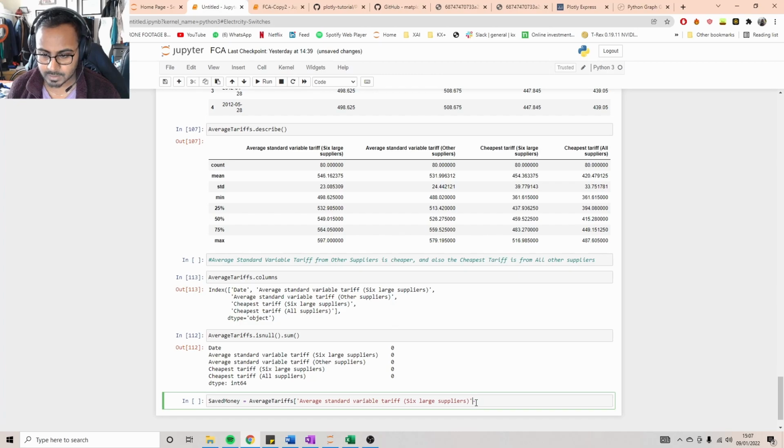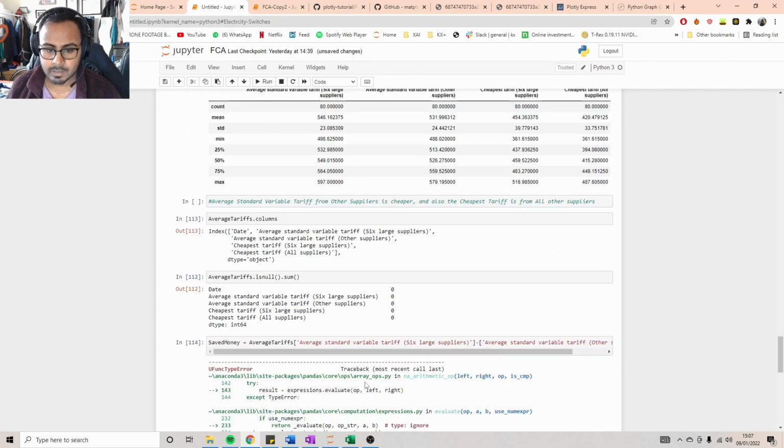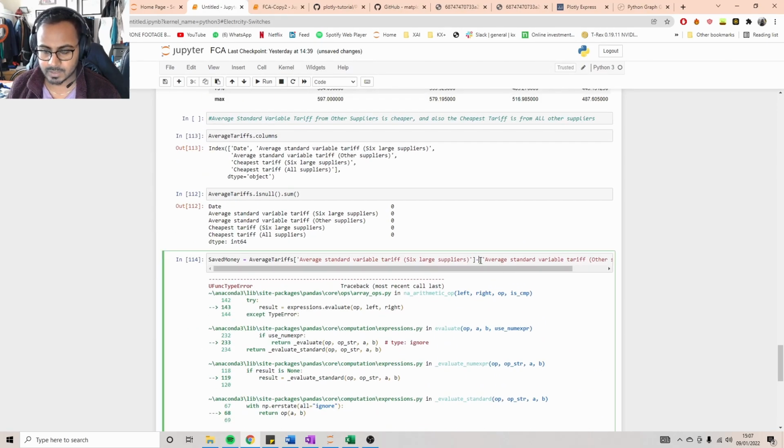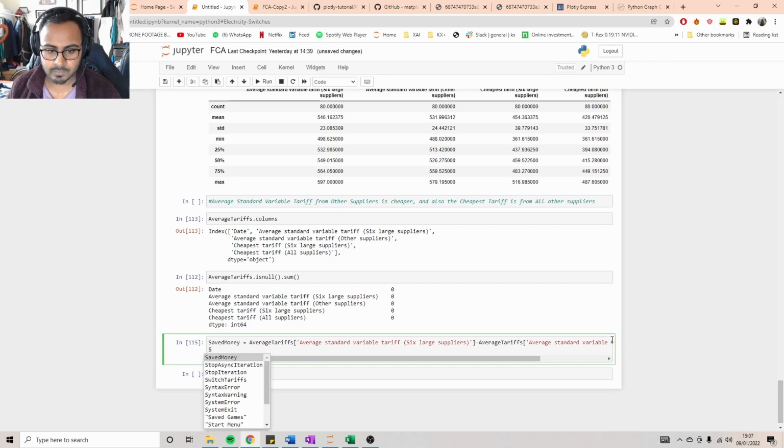Okay, no, there's a mistake here. Okay, we don't have any missing values. We can confidently assume that this will give us a good number. Okay, yeah, that doesn't make sense. We have to do this. Now it makes sense. Okay, so we skip forward, saved money.